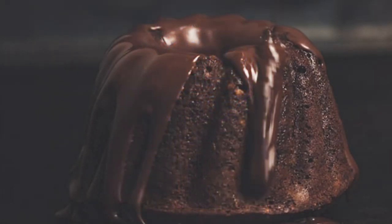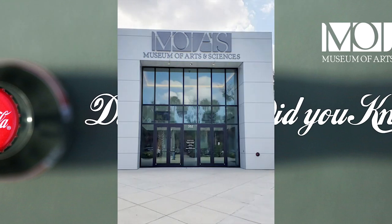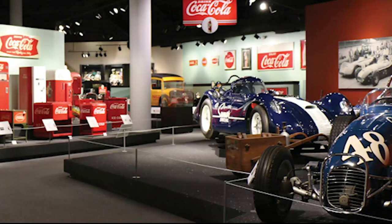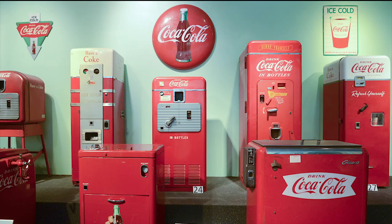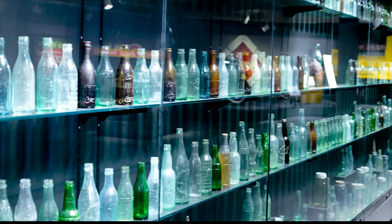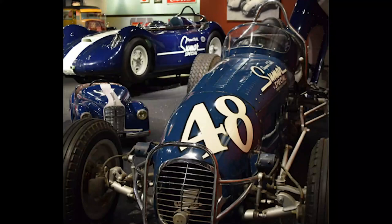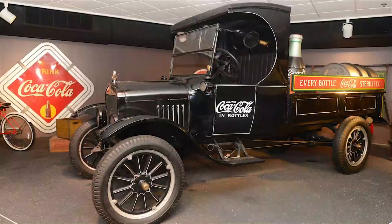Before we get into that, did you know that you can see one of the world's largest collections of Coca-Cola memorabilia at the Museum of Arts and Sciences? The Root Family Museum was established in 2001 and features one of the largest collections of Coca-Cola memorabilia in the world, including the evolution of the Coca-Cola vending machine and the science behind the Coca-Cola bottle. It also features an immense collection of teddy bears, quilts, Indy series race cars, train cars, and other popular Americana.